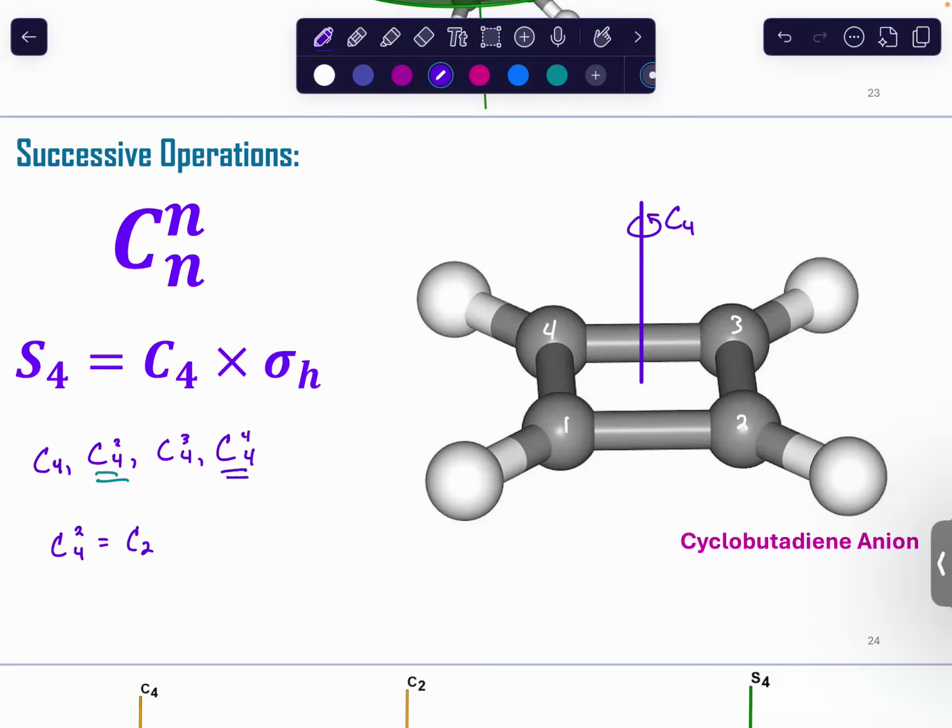C4 to the fourth, because C4 to the fourth is, do you remember what E is? That's where it has only one, right? It's identity. Oh, that's the identity? Mm-hmm. I told you we're using E for a number of things. It's a doubly degenerate symmetry, or it's identity. So we wouldn't represent C4 squared or C4 to the fourth because they're already represented as unique elements in C2 and E. The others we would. The C4 is unique, the C4 cubed is unique.